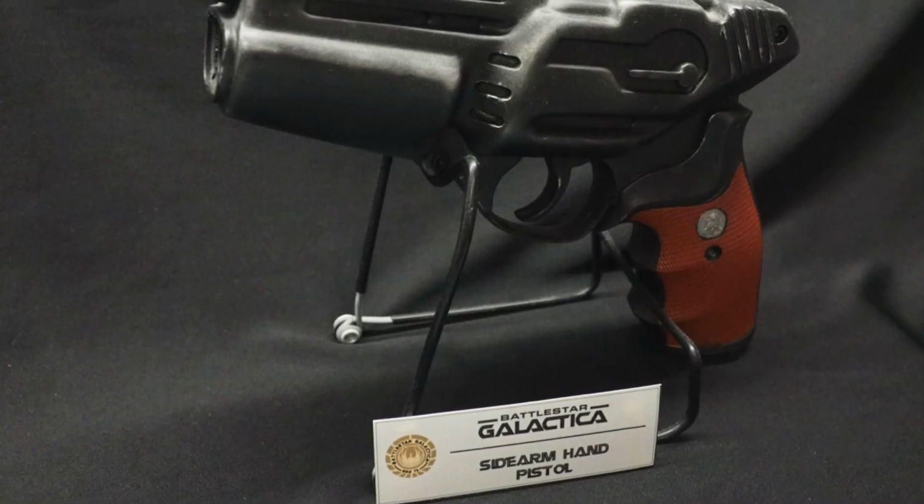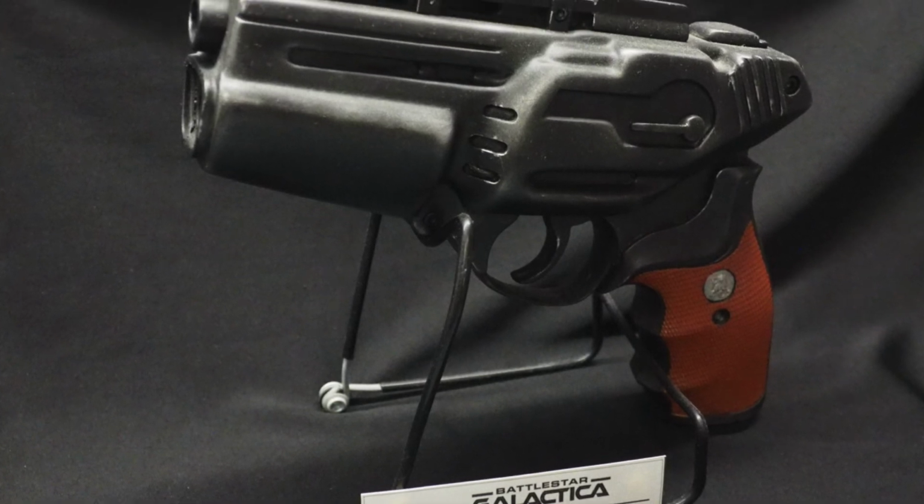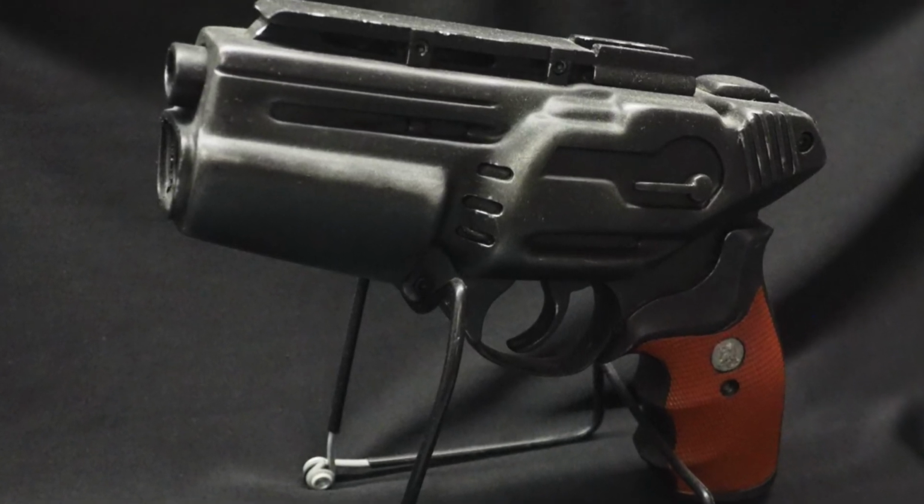And a couple other things to share with you. This is a replica of the blaster that was seen in the pilot episode of the Reimagined series. And I actually had a chance to take a picture and meet Edward James Olmos at Comic-Con. This is back in 2013, so it's 10 years ago. Really nice guy, super gracious to the fans.